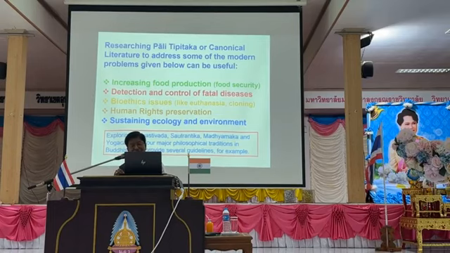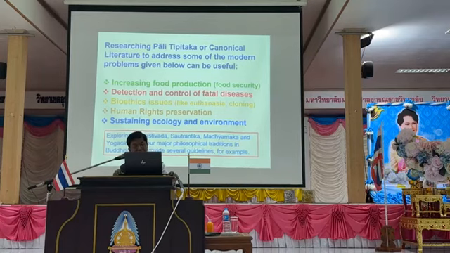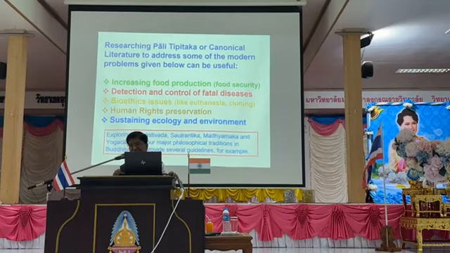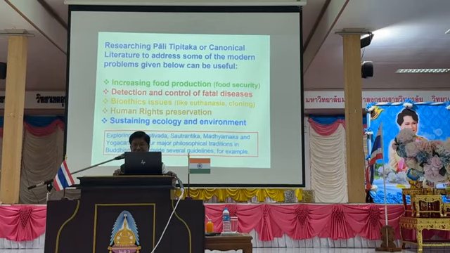Then bioethics issues like euthanasia and cloning. Now it has become a pressing problem related with euthanasia and cloning of human beings. How can we take the ethical ideas of the teachings of the Buddha and adopt them for the removal of this euthanasia or cloning? Then human rights: the Buddha also talks about human rights. There are so many duties which have been given, and there are some elements related with human beings, human values, which have been prescribed in our Pali text also.